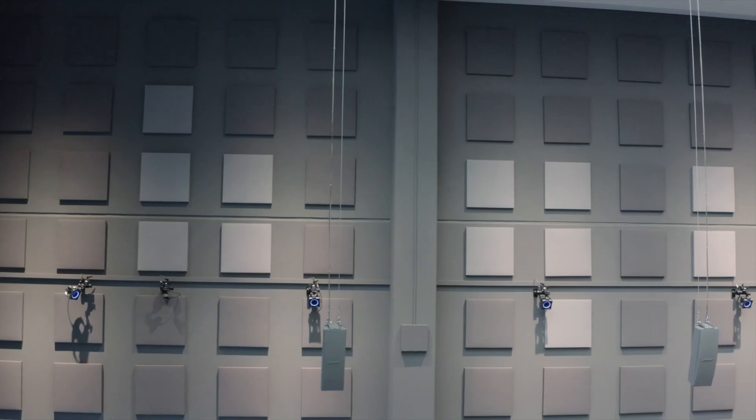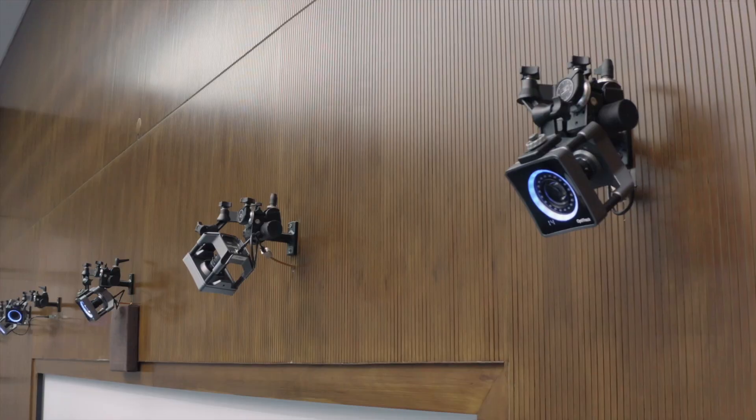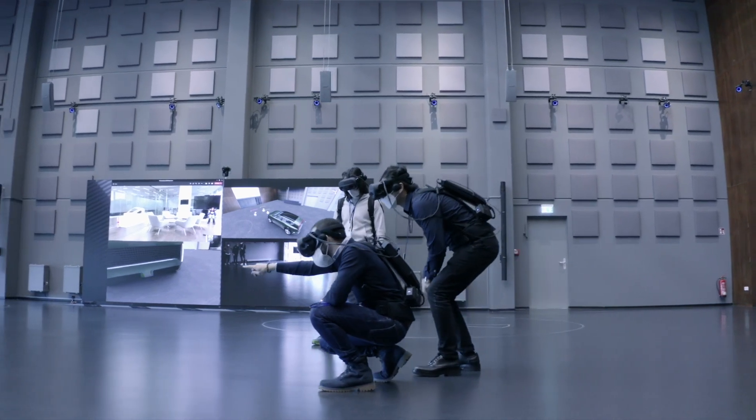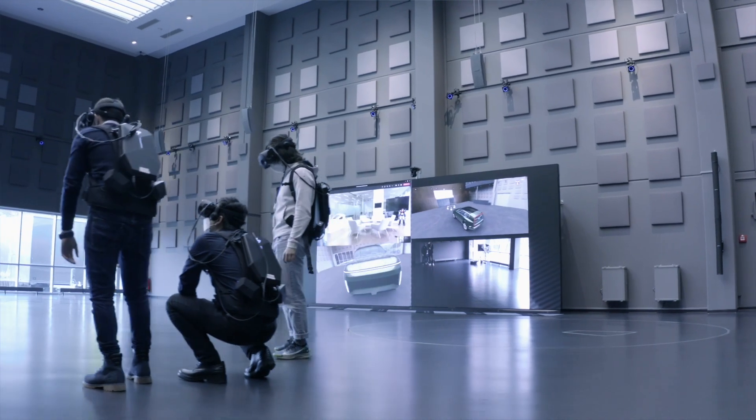Here in the room we have 48 cameras which have active tracking assigned to them. We have goggles from HP, and on these goggles the company OptiTrack brought a little clip, and on this clip there are eight trackers that give light signals to the cameras. These cameras then triangulate the position within this big space.